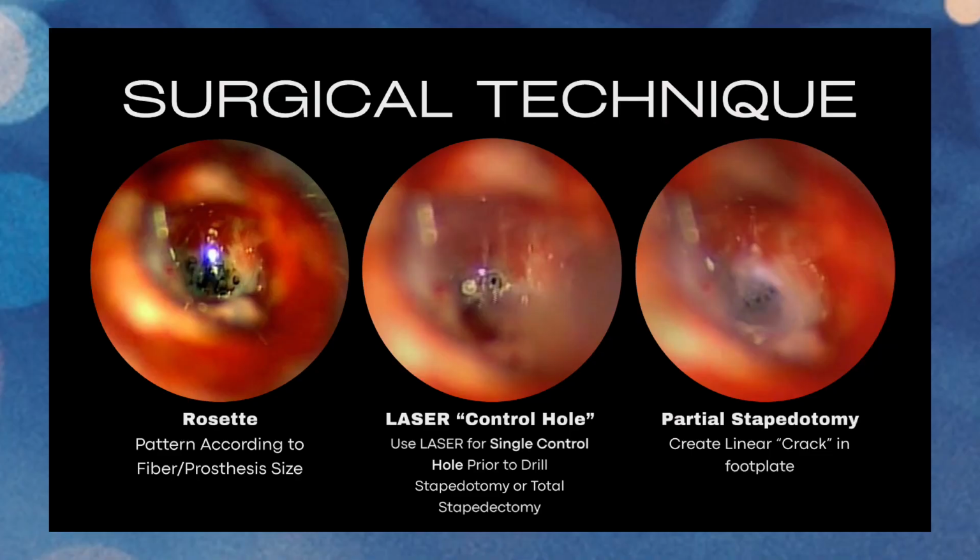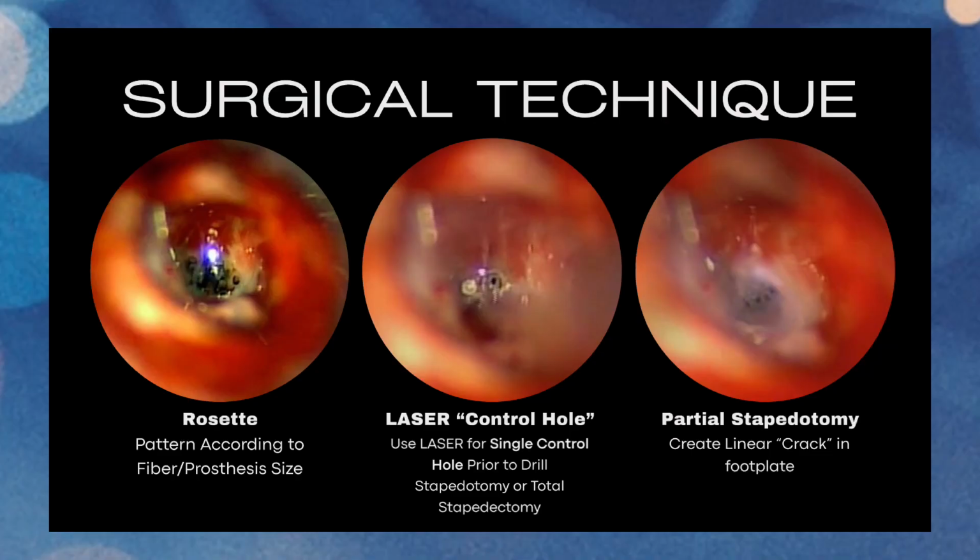The other is, you can see here, to make just a control hole to use prior to using a drill tool, okay? If you make a control hole, you see this one didn't go completely through, so I turned up the power a little bit. This one went completely through. Once you have it completely through, you have released some of the vibrational energy and some of the internal physics by having the open hole. And you can proceed to doing a drill technique with a very, very small micro drill, and it's a very safe technique as well.